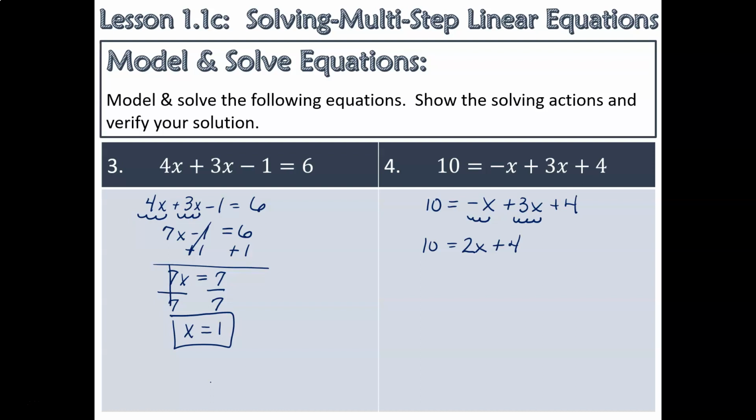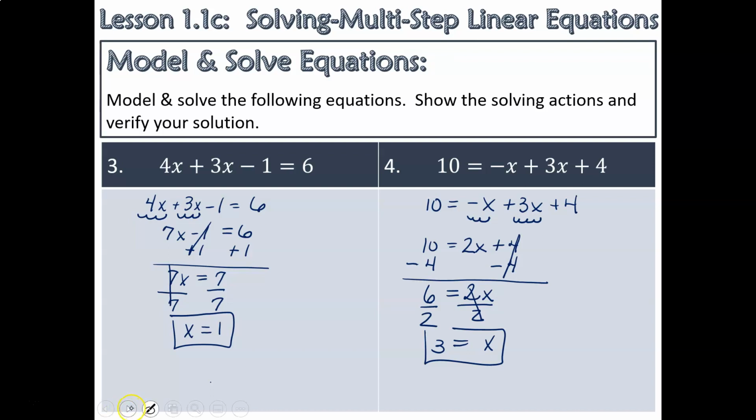Now our next step is to undo addition and subtraction. This says add, so we're going to use the inverse operation and subtract 4 from each side. So I have 6 equals 2x. We have to undo this multiplication here. So now I'm going to divide each side by 2. So now I have x is 3. Remember, when you're collecting, you're not using the inverse operation. Only when you're collecting like terms on the same side of that equal sign. If you cross the equal sign, then that's when you have to use the inverse operation.